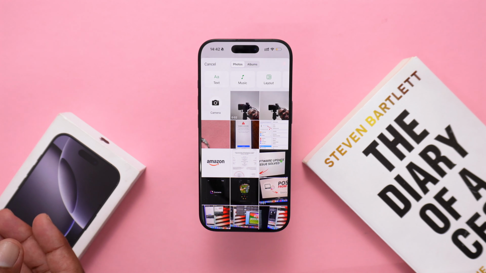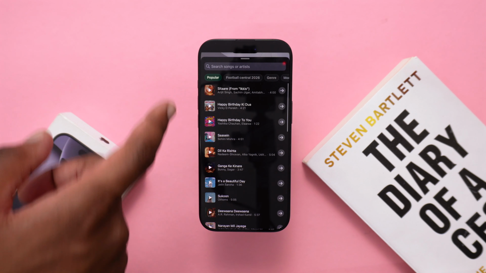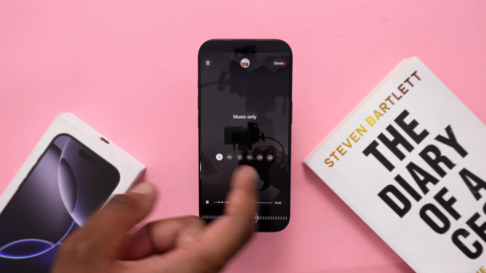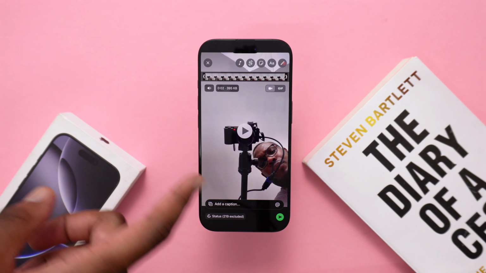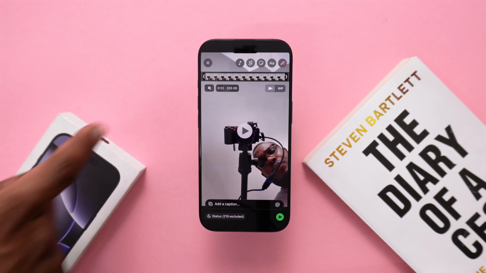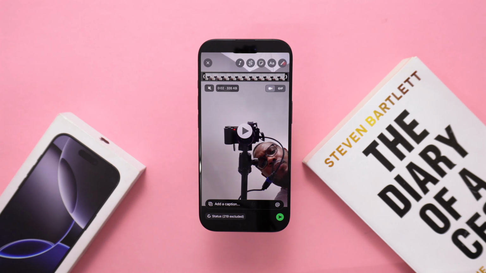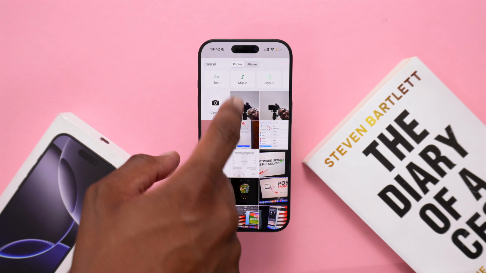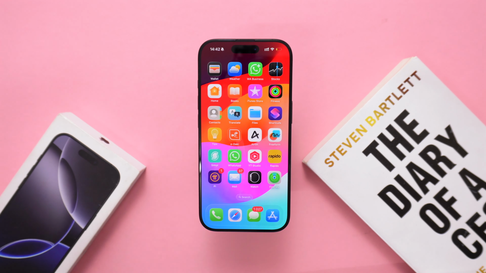Now, the same thing happens with videos as well. You just select the video, and then here at the top left corner, you do have the option to select a specific song, tap on next, and then you can manage other stuff in here. This will essentially replace the initial song if you tap on mute, which is the initial audio that was recorded to the video, which is the best way of doing so, right? So you do not have two songs or two audios merging with each other while you are uploading that specific video or photo to your WhatsApp status.